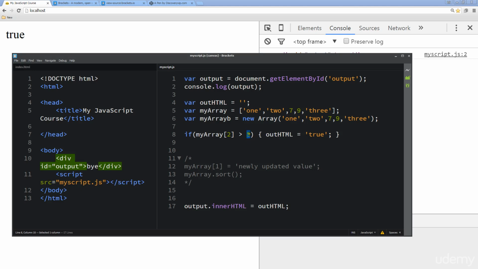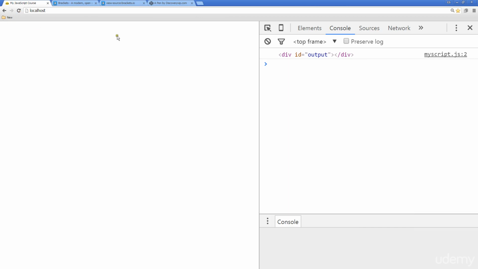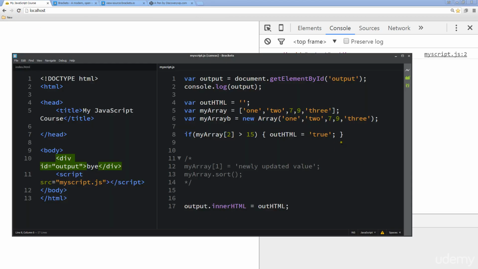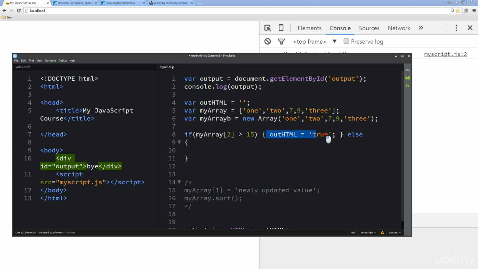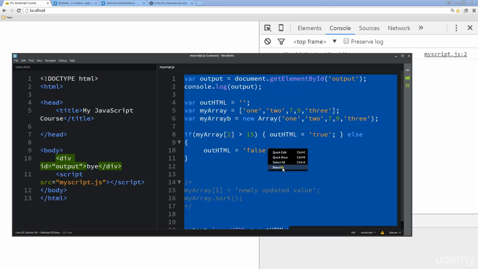So we see that 7 in fact is greater than 5, and that's why we're getting a value of true. But what if we had a value of 15? So what happens now? We don't actually have anything happening because we haven't met any of these conditions. And this is where we can use else. Else is going to do something if this condition isn't true. So to keep it fairly logical and straightforward, I'm going to output false.